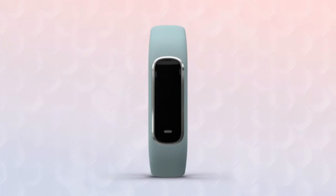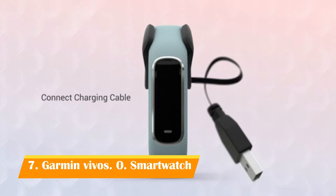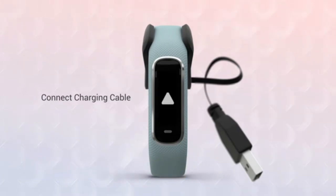For starters, you'll need to plug in the Vivo Smart 4 to set it up. Just align the pins on the included charging cable to the ports on the back of the device and firmly clip the charger on. Then plug it in to charge. You'll know it's connected if you see the display turn on.